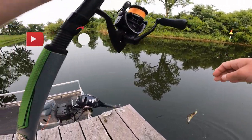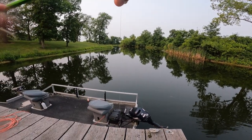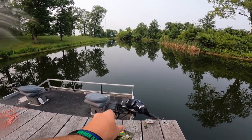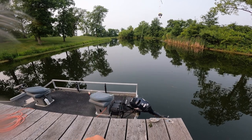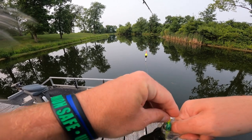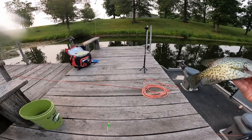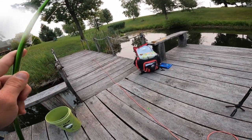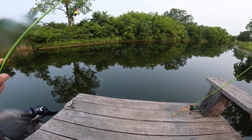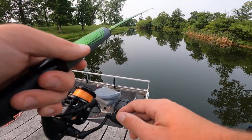There he is. We're just keeping that jig moving. Another decent little crappie. It's about a 6-7 inch fish. Not bad. Most important thing is just keep that jig moving.